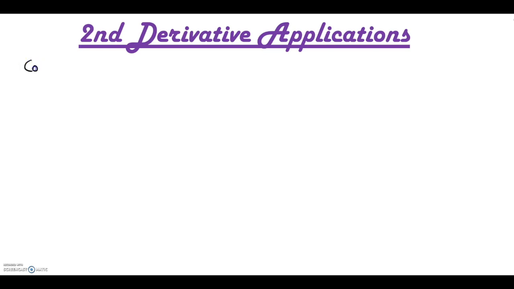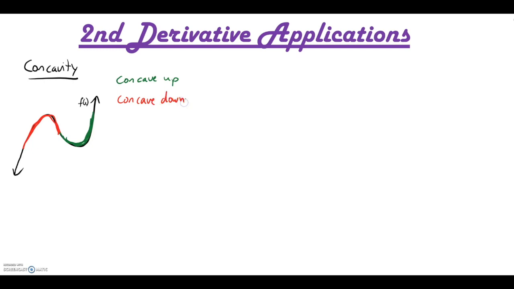In this video, we are going to take a look at applications for the second derivative of a given function. What we're going to need to do first is define one key term, which is concavity. So given the function f of x that I just drew, this part of the graph that looks like a U shape is what we would classify as concave up. And this part I'm highlighting in red, which is an upside down U shape, is what we would classify as concave down. And so concavity really just speaks to the shape of a function's graph.